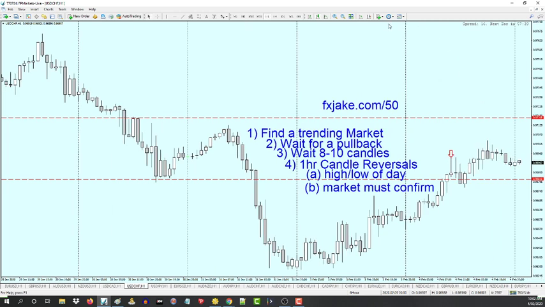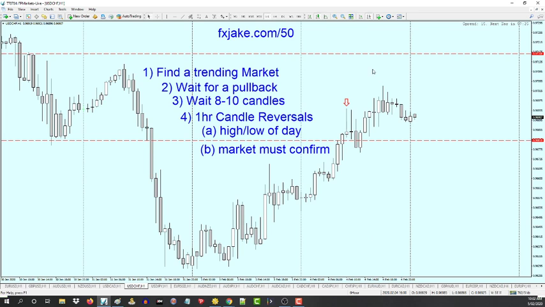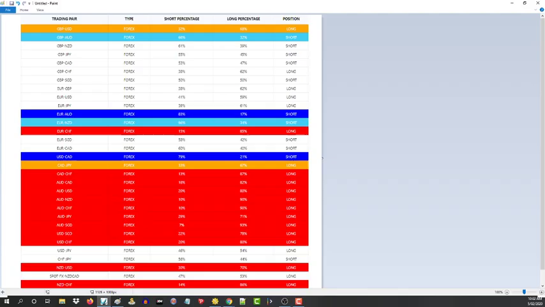And who knows, we might have another one today. I would love for that to happen. I'll be watching the Swissy. And there will be other pairs too that I'm watching. So, for example, what would be another pair? Well, the Aussie would be a pretty good one. The Aussie's on a retrace right now. The Aussie Swiss would be another good one. The Euro Swiss would be a good one. The Canadian dollar would be a good one to go long on. And you get the idea. The Kiwi would be a good one.